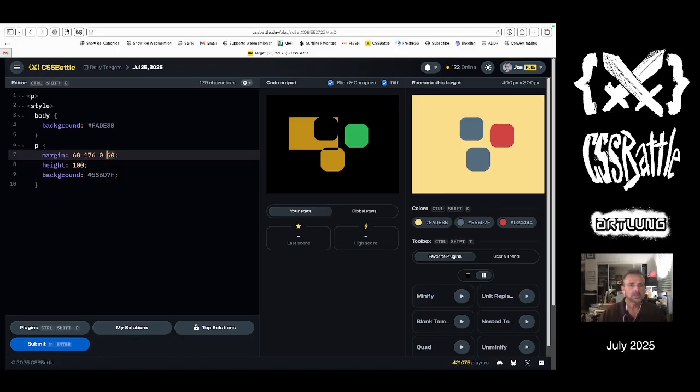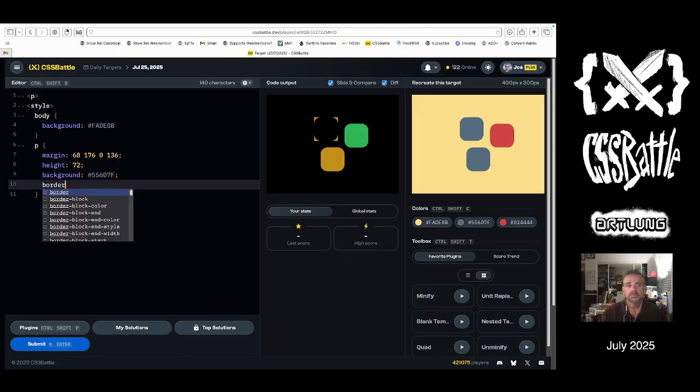And then what's this number? More than 60. How about 80? How about 100? 120, 130, 135, 136. And then the height is 80. Nope. 70. Nope. 71. 72. And then we do a border radius of some small weird number. They feel a little asymmetric, but that might just be my eyeballs lying to me because I'm a little tired. Let's try 20 pixels. Okay, so that's number 1.